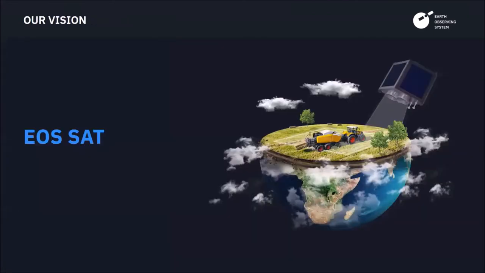Lastly, I would like to also tell you about the vision of our company. The vision of our company is to establish our own satellite constellation, and the project is named EOSSAT. Now, in our products and crop monitoring platform and different platforms, we use satellite images from different data sources, but we are also aiming to be an independent satellite constellation owner. We are launching our own satellite constellation this year, possibly in the second half of 2022. With that, we aim to enhance our capabilities and the solutions that we offer to the customers.